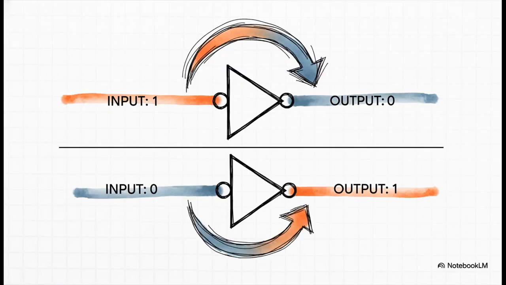Okay, so what can you do with just one of these things? Turns out you can build the most basic piece of logic there is, a NOT gate. You might also hear it called an inverter. It's this super clever but simple circuit that just flips the input. You feed it a 1, it gives you a 0. You feed it a 0, you get a 1 back. Simple, right? But believe me, this little trick is incredibly useful.